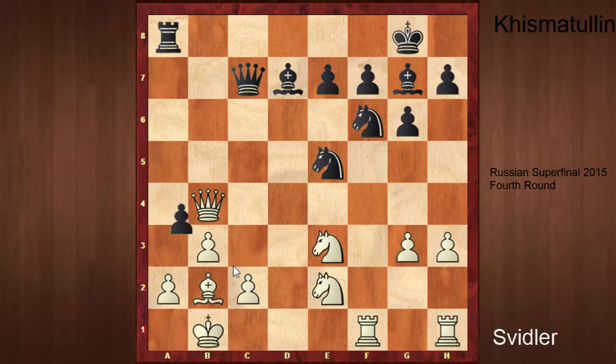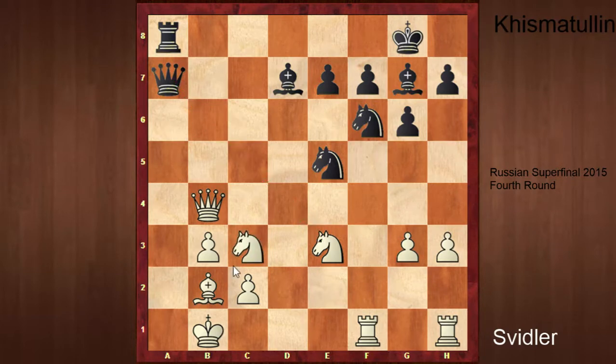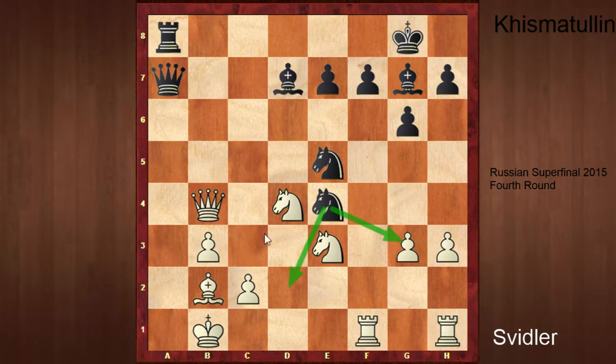So now after pawn takes, queen a7, attacking the knight, I went knight d4. The computer is giving knight c3 as the best move, giving up the knight. But I mean, you don't want to do that. So I went with knight d4. But it's met by knight e4, coming, attacking a lot of squares.